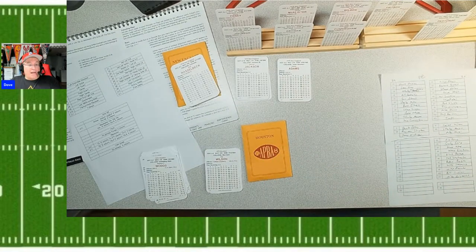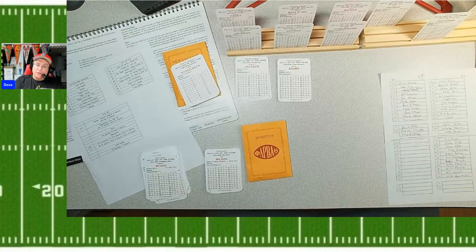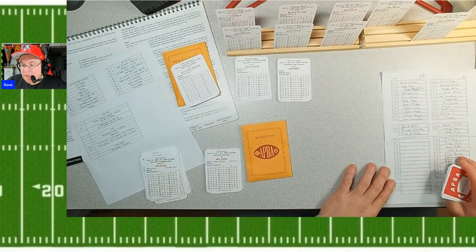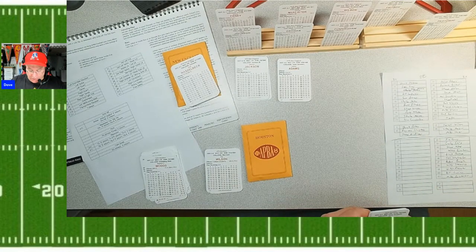Am I glad I picked it up? I don't know. I'm 36 minutes into setting up a game, and I have probably another 10 or 15 minutes to go. If it's going to take me an hour to set up a game, maybe I'm doing this completely wrong. Maybe I should just throw my starters up. But I don't know how else I would have done it. I want to get everybody listed so I know where to go, because I don't want to be going through the cards trying to find guys when I can just have them all listed here. I've had zero fun right now. The fun factor right now is absolutely zero.